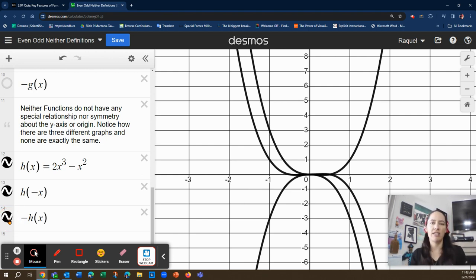They don't have the definition. It doesn't have any type of symmetry, and it doesn't have that nice little negative relationship where either it just gets right back to the same graph or we get a reflection. I'm trying not to use those words. But indeed, that is what's happening here. Remember, we have a reflection across the x-axis versus a reflection across the y-axis. And I might say that backwards, friends.